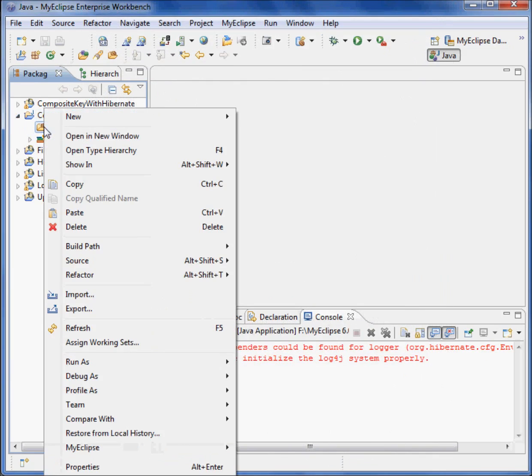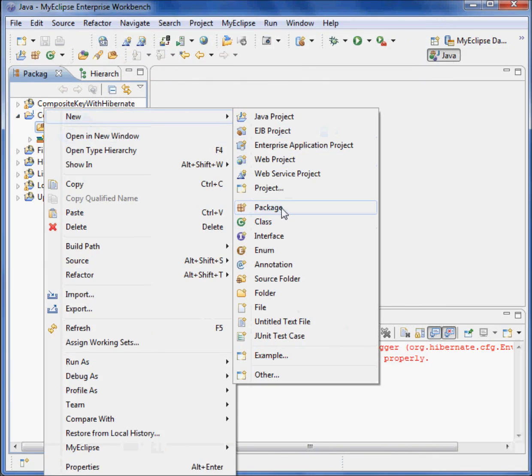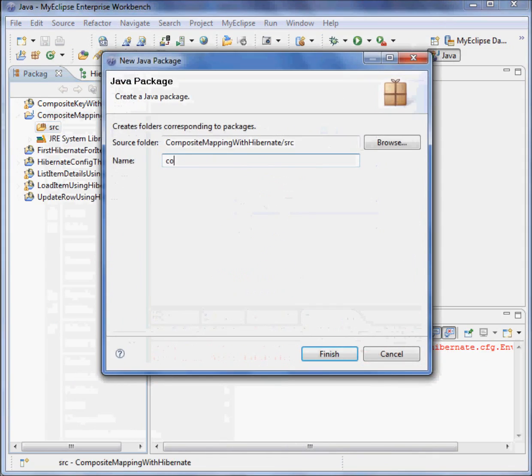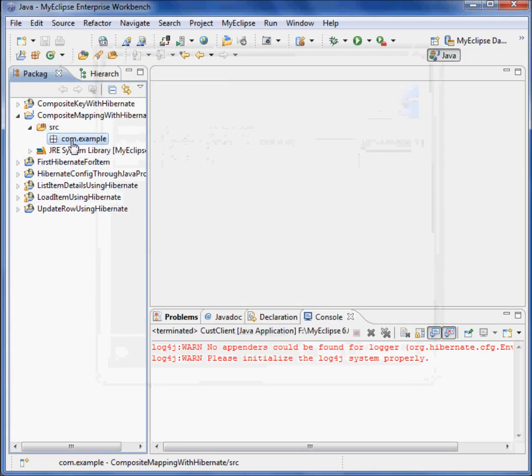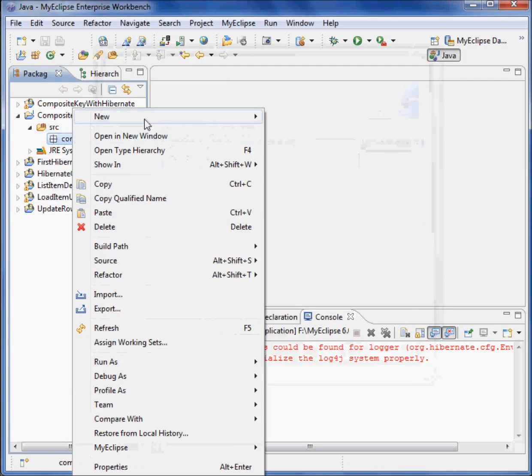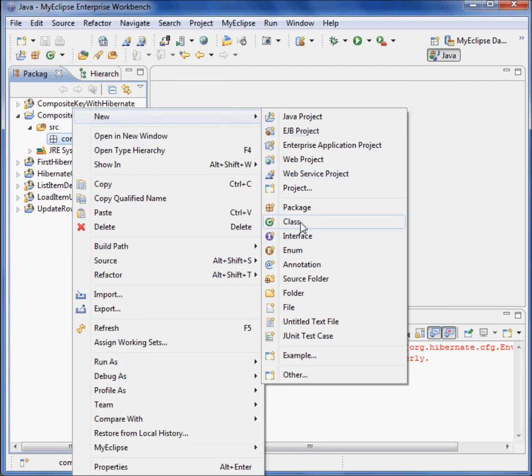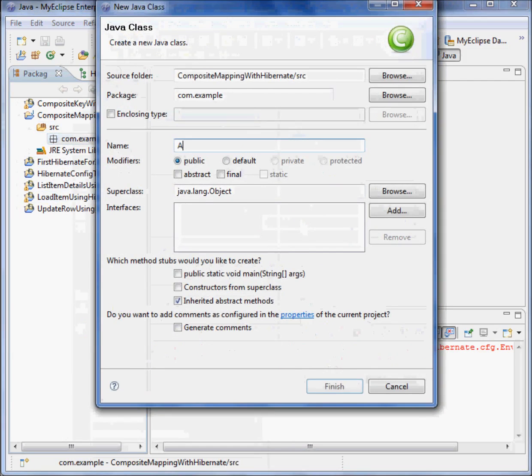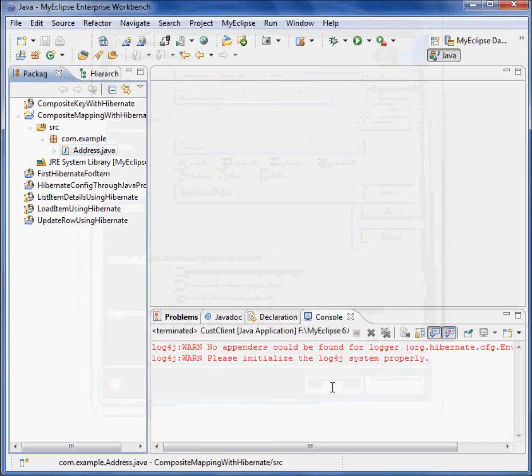I'll create a new package, com.example, and inside that I'll create a normal POJO class, Address.